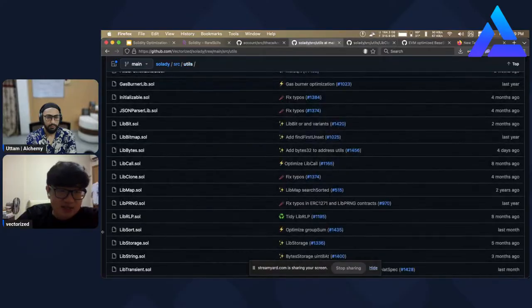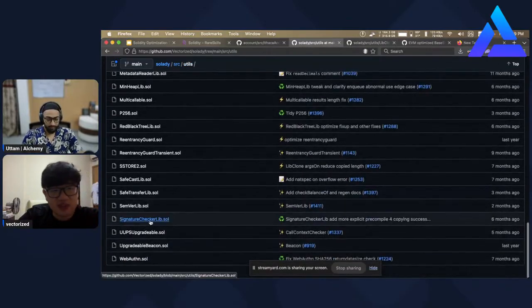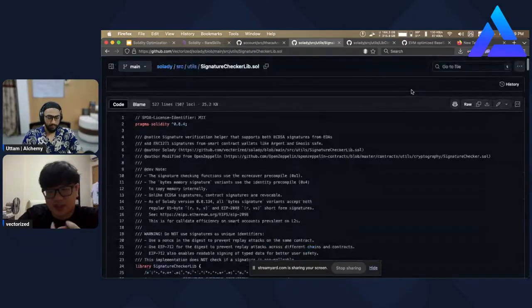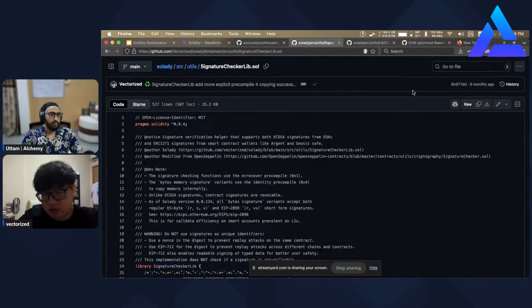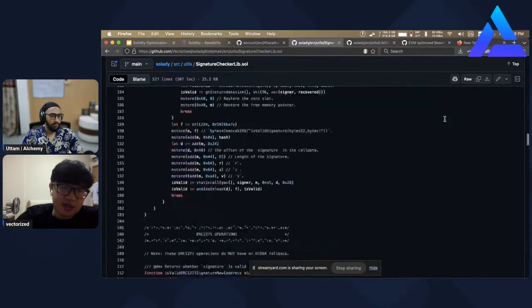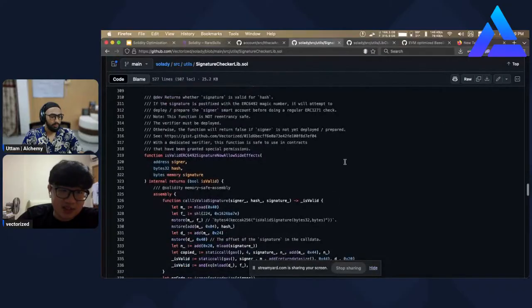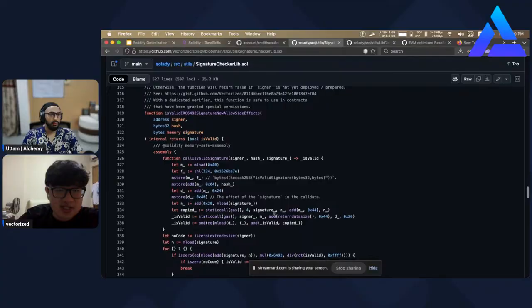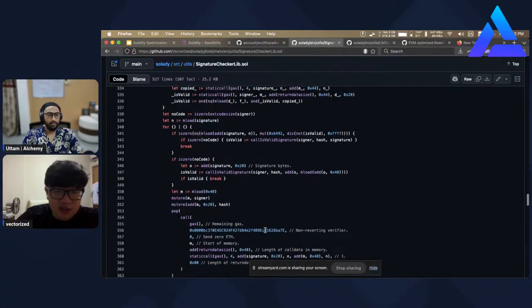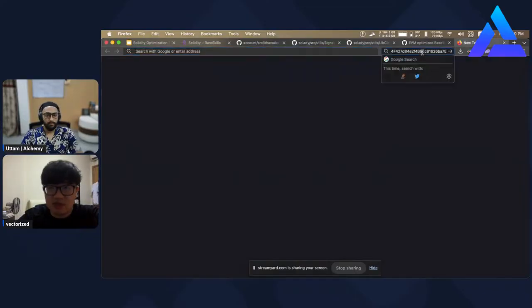Then there are some stuff like the signature checker. Okay, so we know that it is possible to handcraft bytecode contracts. So we push that to the next level. In the signature checker, we have this thing called ERC6492 checker. There is some contract down here. This contract is super ridiculous.